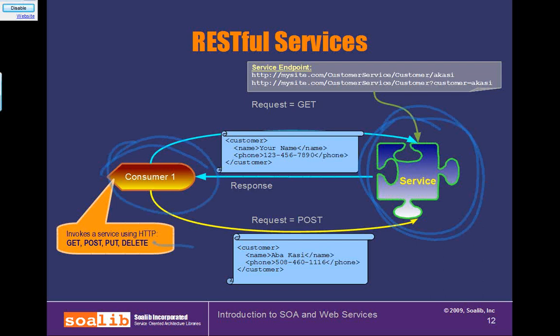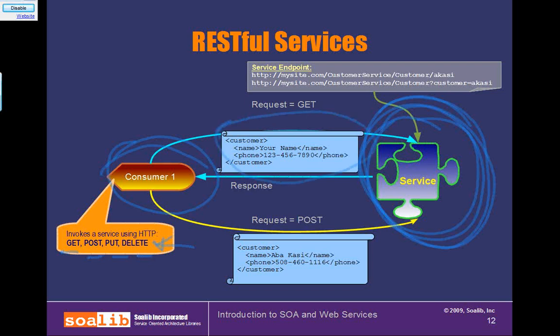The consumer invokes these services: GET, POST, PUT, and DELETE. Because this is hosted as an HTTP service, HTTP has GET, POST, PUT, and DELETE. It understands those protocols. In this example, consumer 1 is sending some customer information.